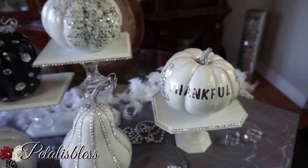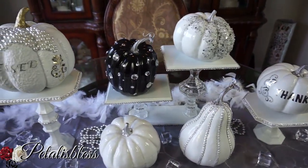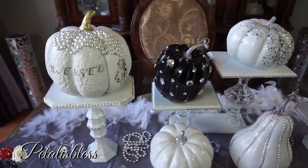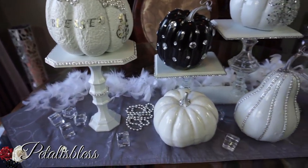I'm just in love with pumpkins this season, you guys. I can't help it, but I hope I don't make any more. But I love, love, love the pumpkins this fall.